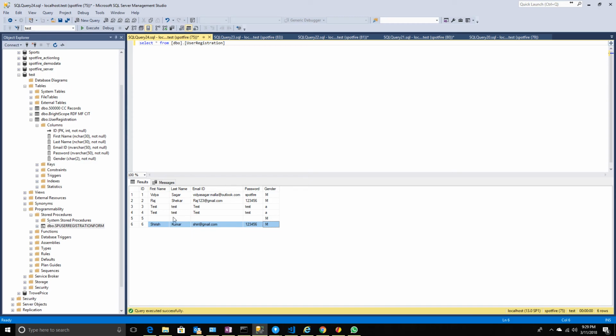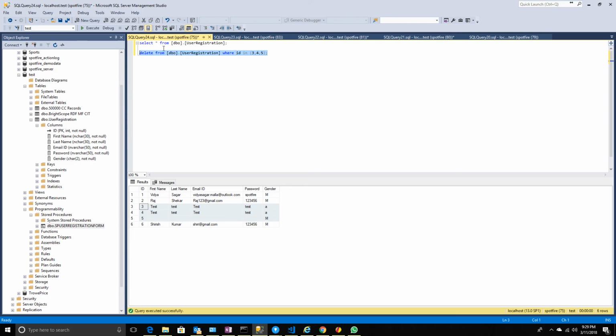What I would like to do is delete these test data from this table already, because it makes no sense. This is for testing purposes. So delete from, let me delete as of now, where ID in 3, 4, 5, right?